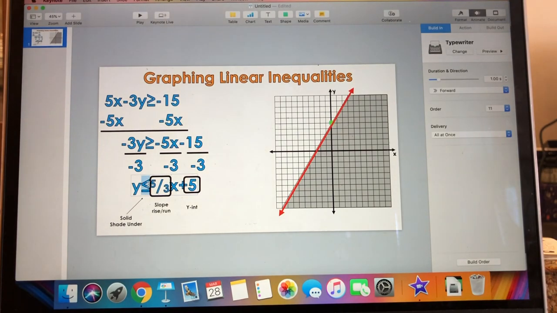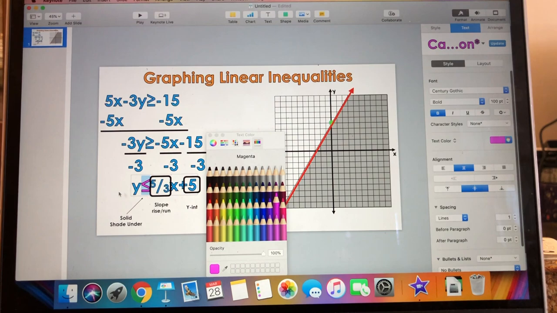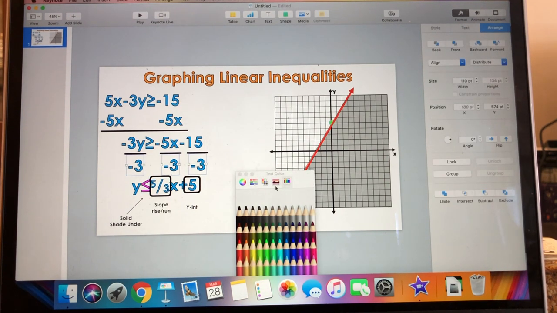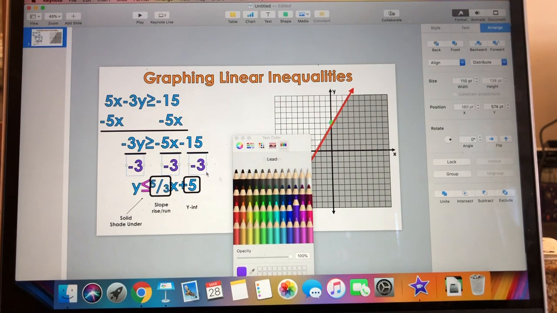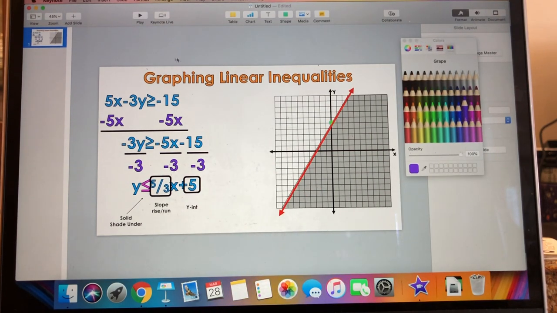A few extras that you don't need to do, just to highlight the fact that the sign changed. I would go to format and change the color maybe. Like, hey guys, I can pick this tool. I want it to be bright pink. Let's say I wanted to change multiple things at the same time. I would highlight all of them and change them to, let's say, purple. Purple are the steps of the problem that I'm taking. And that's basically it.